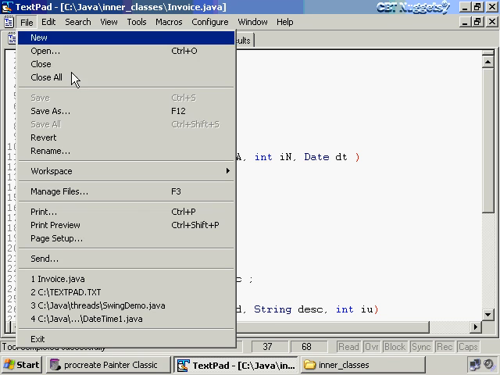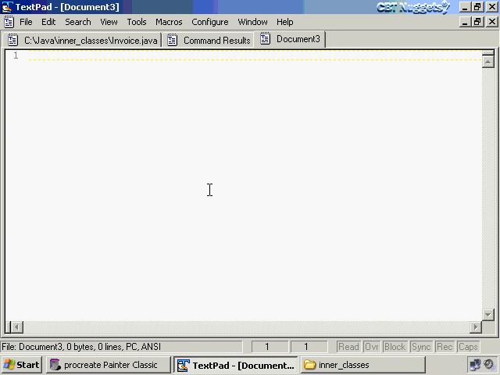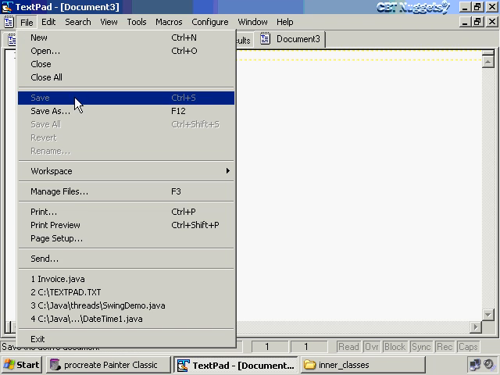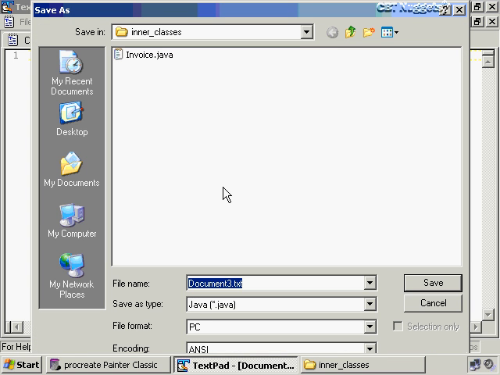So what I'm going to do now is create a new file, and let's save this as use invoice, something like that. So let me do a file, save as, and I'll call it use invoice.java.